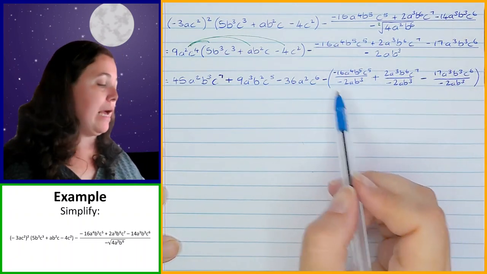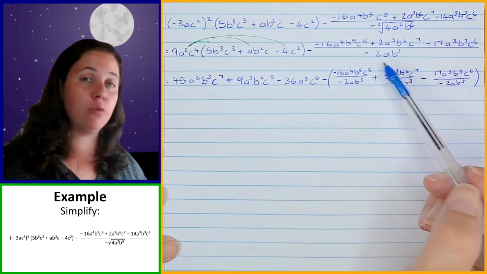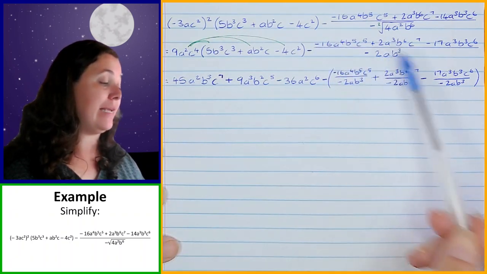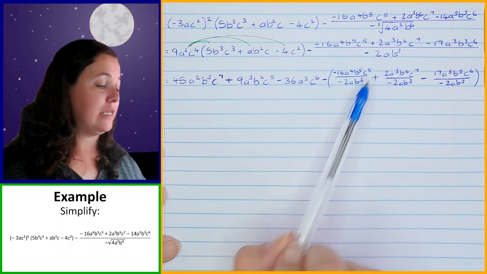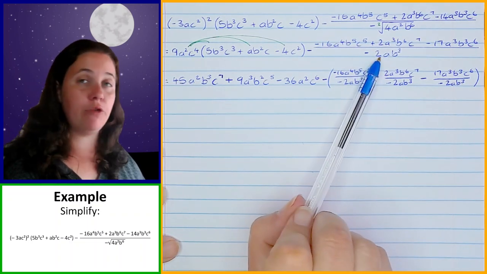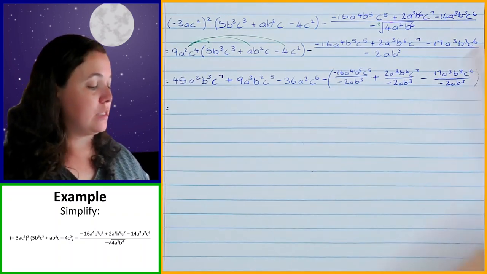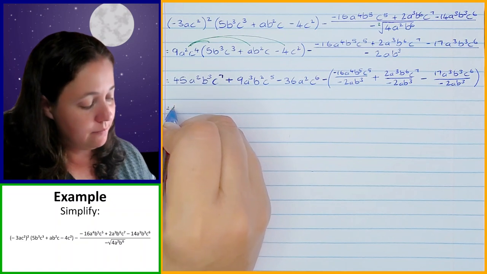Okay, so remember when we have a fraction like this, we've got more than one term in the numerator, but one term in the denominator, we split it up and we simplify each of them separately, making sure that when we split it up, the denominator is the same for all of them as what it was originally. Okay, so now I'm going to go and simplify all of those. This, for now, is going to stay as it is. I'm not doing anything with this yet.